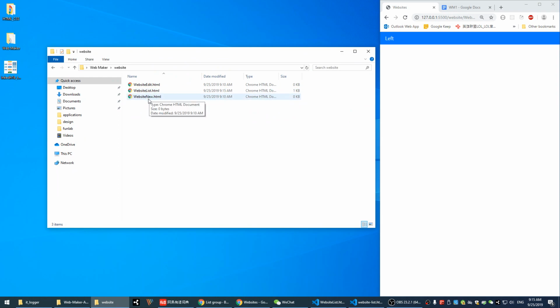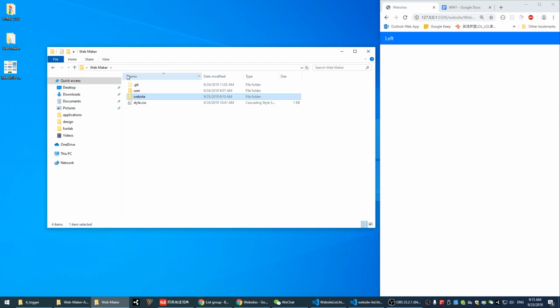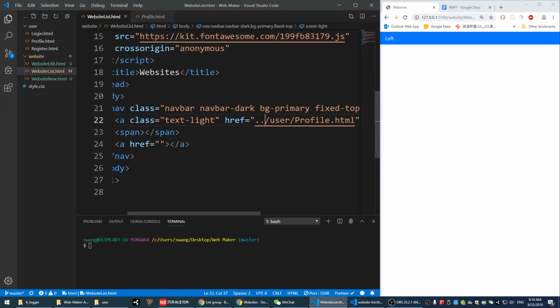If we are in the website folder, we have the website list here. So we want to look for the profile folder. We're going to jump out to the webmaker folder first, then go into the user folder, then look for the profile. We're trying to do this process in the coding. Alright, so that's our first icon.